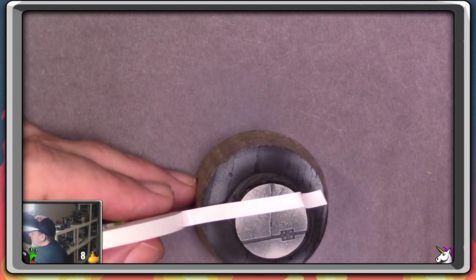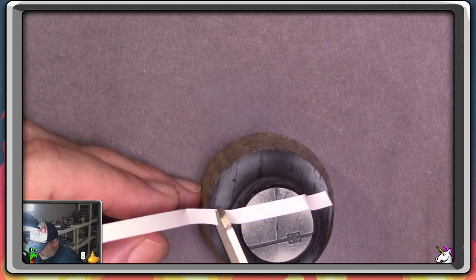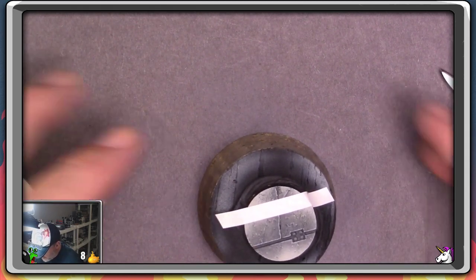Oh, where are my scissors? Oh, they're there. Jen stole my scissors. Keep blaming Jen. Hashtag blame Jen.